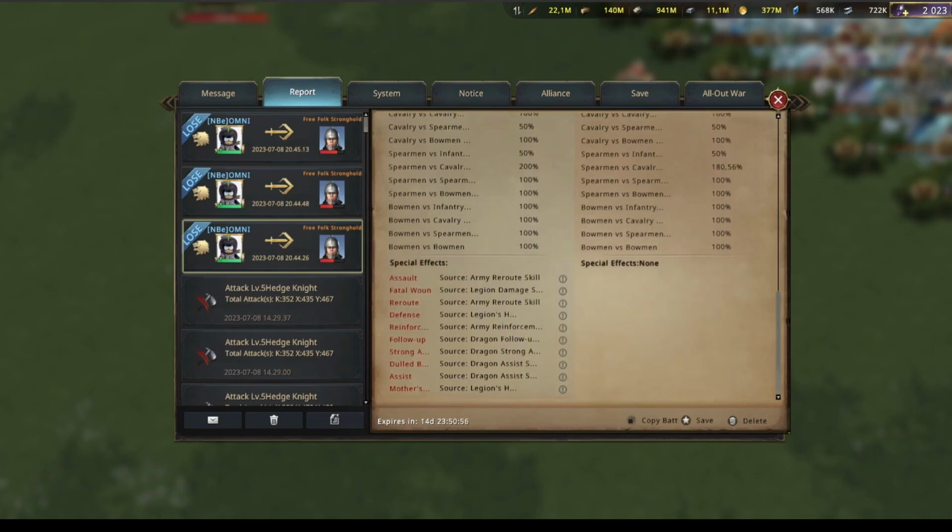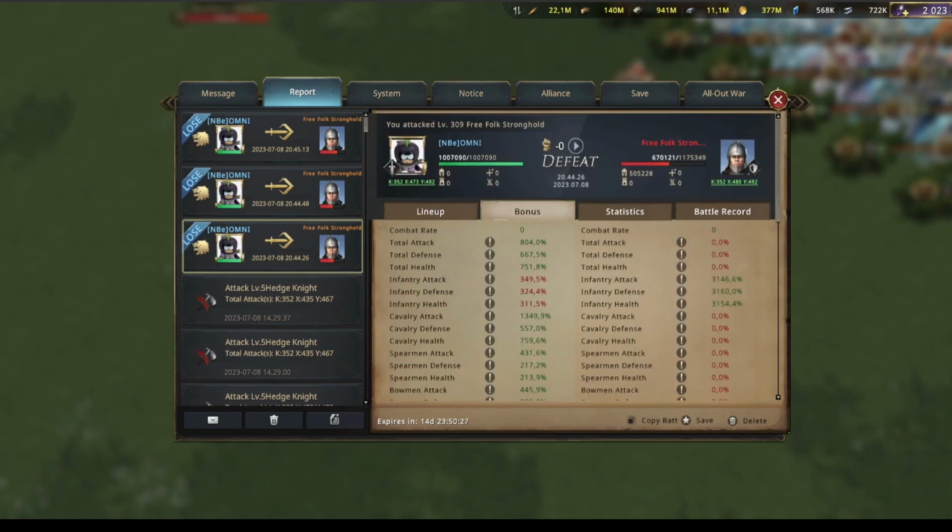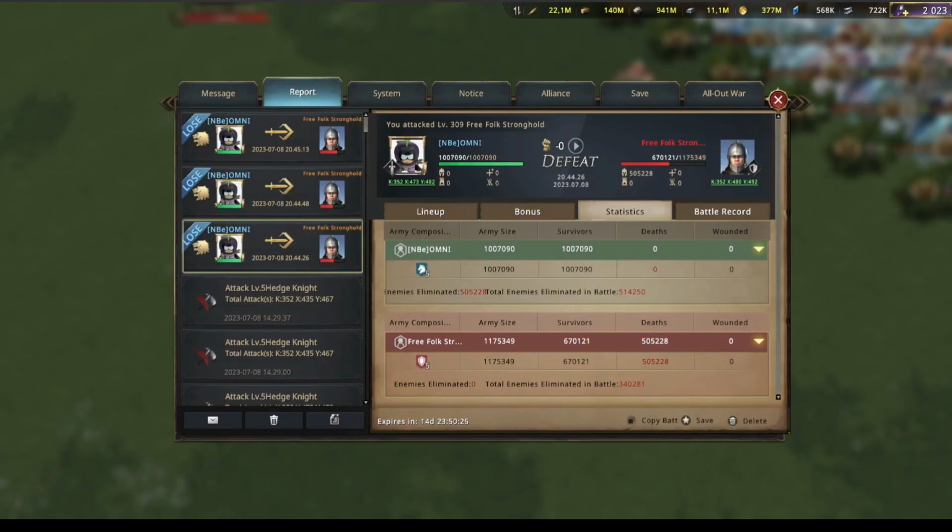And lastly, when we go all the way down, here you can see all the dragon skills that were in play, and if you hover over the exclamation mark, you can see how much stats it's giving you in that particular fight. When we go on to the statistics portion, here you can see basically what troops were in play, and now because this is a solo attack, you can only see my army here and the enemy army. But let's say if this was a rally, then you can expand the menu in here, and you can see all the troops that participated in that particular attack.